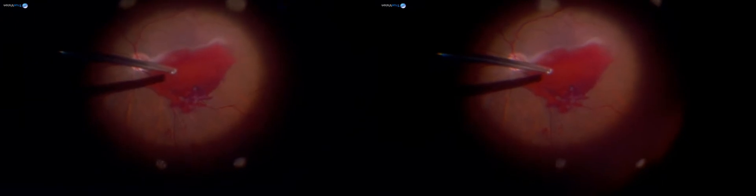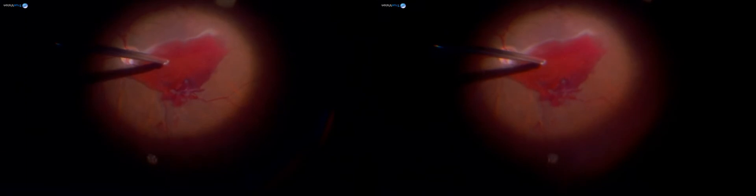Now I'm approaching the hemorrhage while I can see. I'm going gradually — this is a sub-hyaloid hemorrhage, typically a boat-shaped hemorrhage. If the patient were sitting up, you would see the boat shape much more clearly. It's lined by dehemoglobinized blood around the sides. I'll go into vacuum mode and start to see if the hyaloid is still attached here or not — and yes, the hyaloid is still attached, and that's holding the blood.